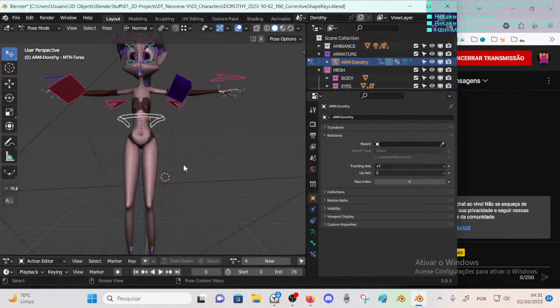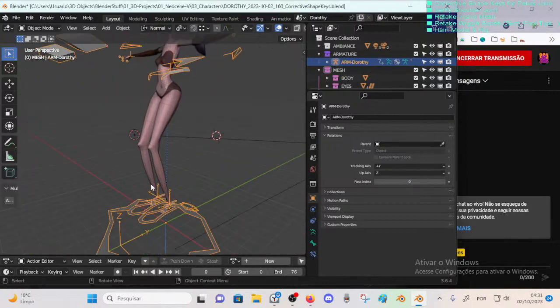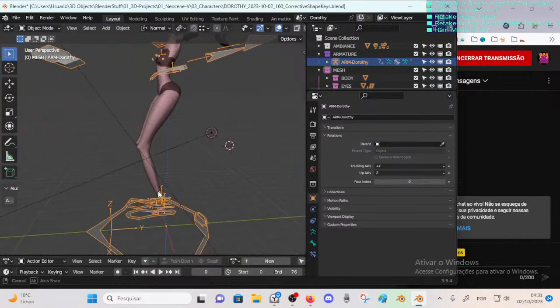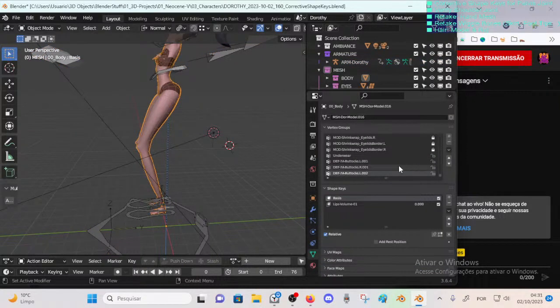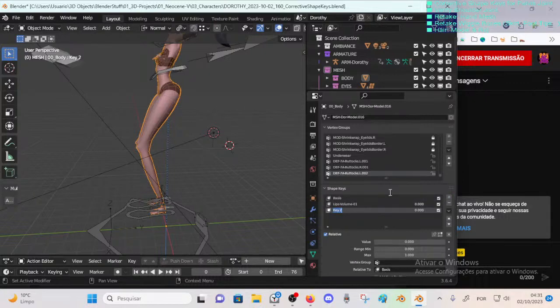Alright, so we're going to make the corrective shape keys manually. I'll have at least the requirement to do pelvis left, yeah, actually pelvis back left.